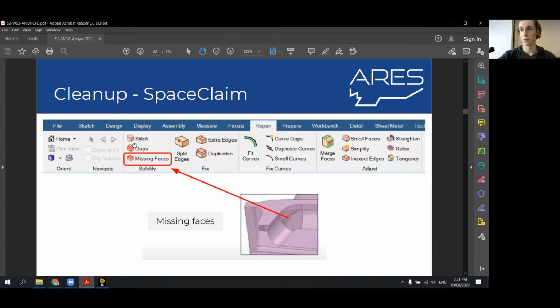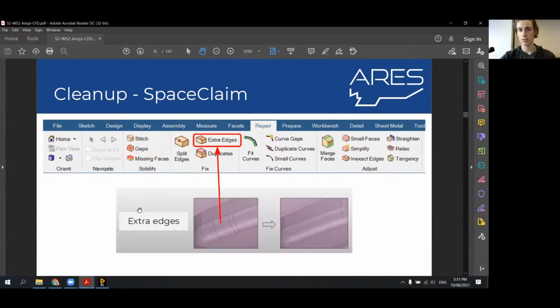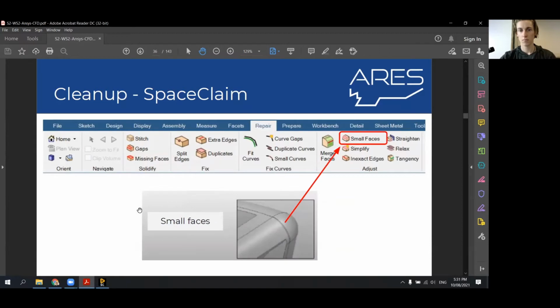So it can check for things like missing faces, split edges, which is just where this curved edge might be broken into about 8 different pieces and it just combines them into one. Extra edges, small faces. You can see there's a really tiny sliver face there.